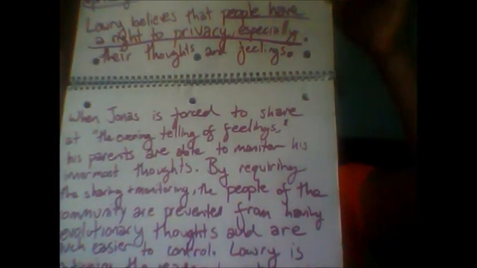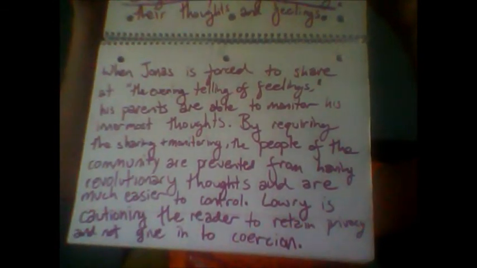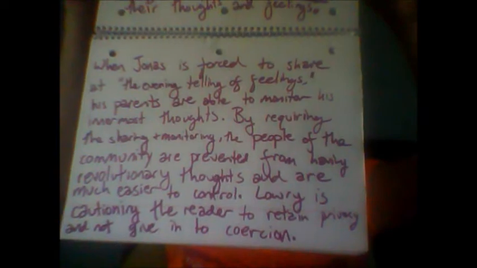right? Because that's the theme, right? To retain privacy and not given to coercion. Coercion is when we force people to do things. They're coerced into doing something. Okay? Here we go. This right here, full credit. So you can go ahead and pause that if you need to, and you need to reread.